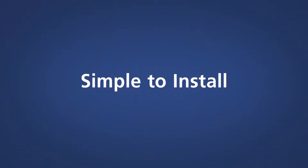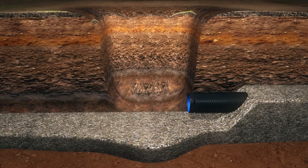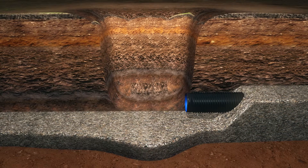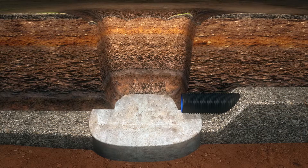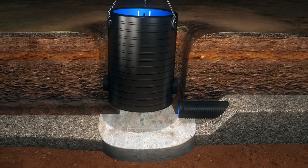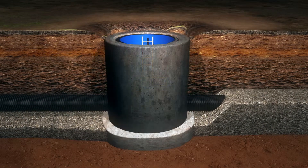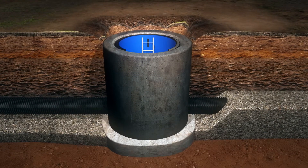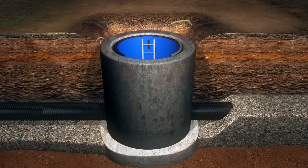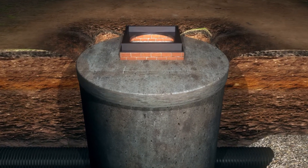A Registorm XL component chamber can generally be installed from start to finish within 4 hours. A standard installation involves excavation of the pit and installation of the final downstream pipe. The pipe on the right is pre-installed with a granular surround. A concrete bedding is then laid to seat the chamber onto. The chamber is then lowered into position using the Registorm XL lifting points. The downstream and upstream pipes are connected and the chamber surrounded with a minimum of 150mm of concrete to 50mm above the top of the chamber. A concrete cover slab is then seated onto the concrete surround and the brickwork and manhole cover and frame are put into place. The final surfacing completes the installation.